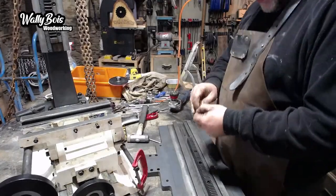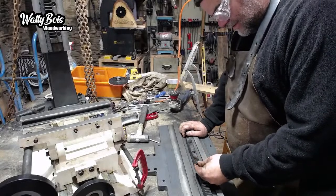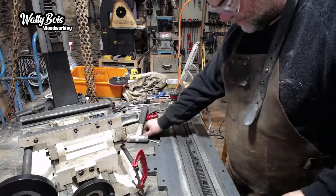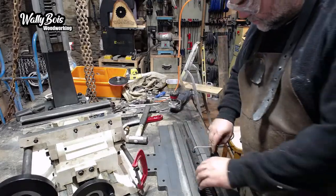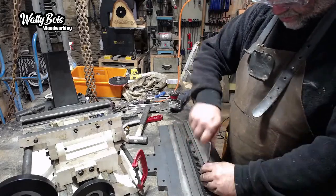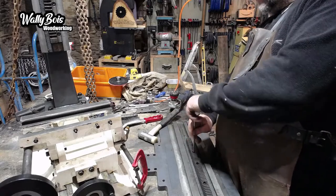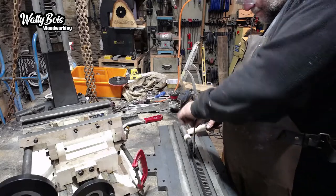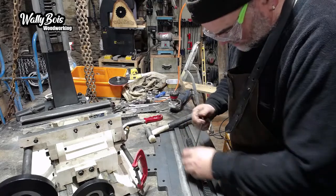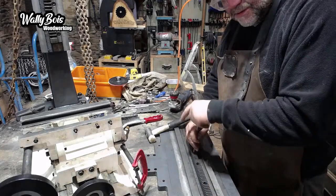Shredded the threads. Yeah, that was no good. Let me find another one. It literally shredded the thread. Let's tighten these ones up, see if I can find another bolt. It's got to be the same, isn't it? I hope not. That one's alright. I haven't shredded that, have I? I would be surprised, because I don't see how you can. Those two are okay, but that one's shredded as well. Blimey, really?